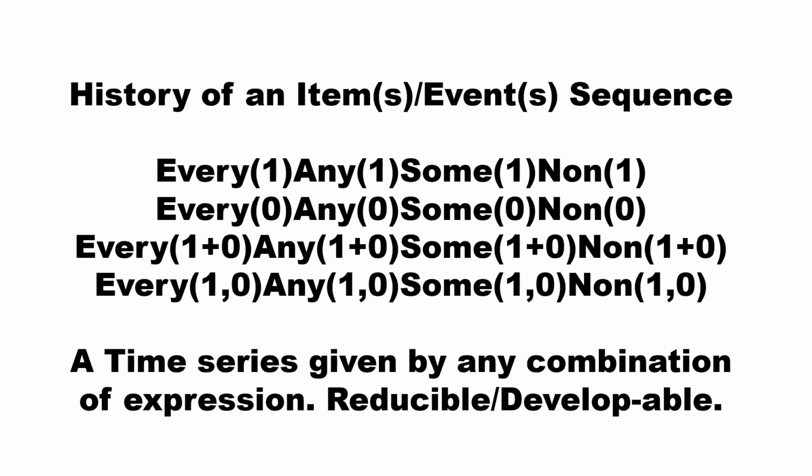Here's a so-called history of an items and event sequence that may not be considered in our historical interpretations of today. And here, this could represent a numeric series or sequence for any object and or objects, which could be said to give a new history or time sequence depiction, or a history of any items and events. Any object and or objects could be expressed in a new numeric series, principal series, giving a perfectly viable knowledge system, reducible and developable in this case.